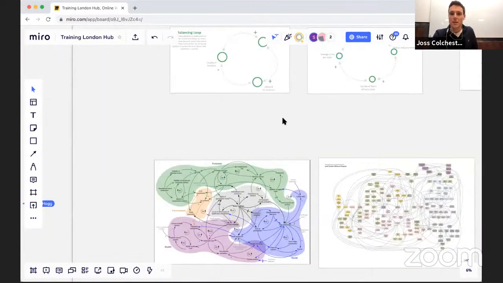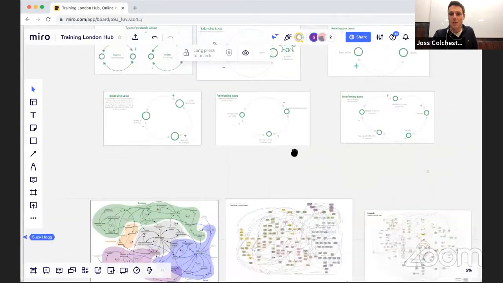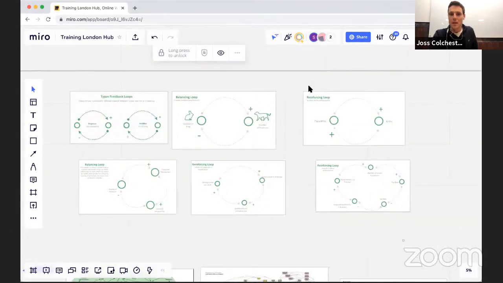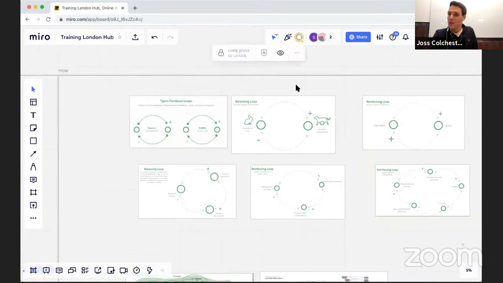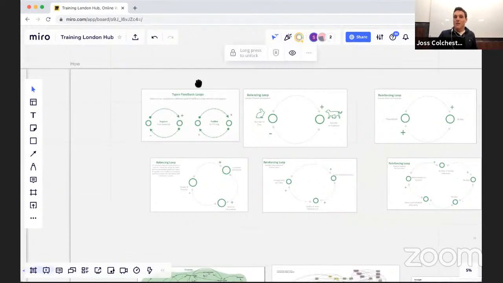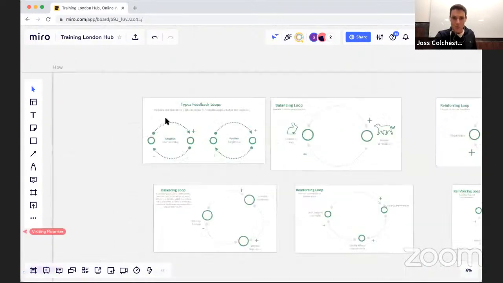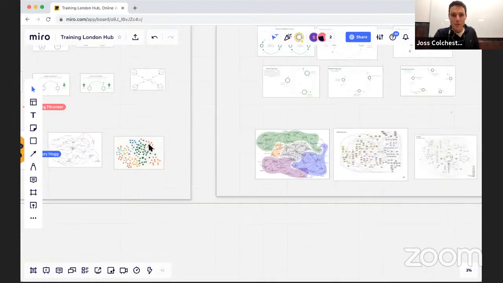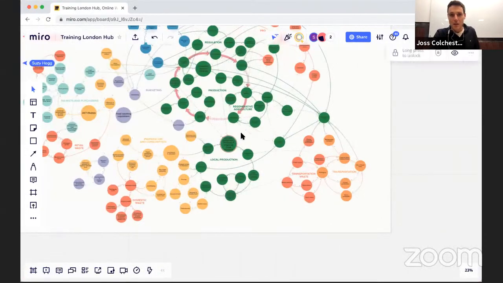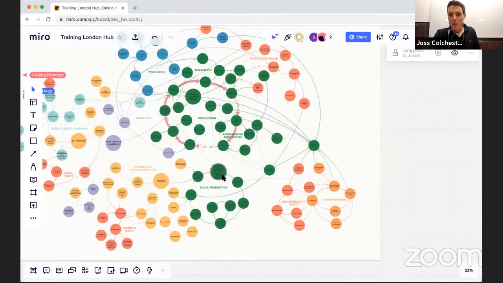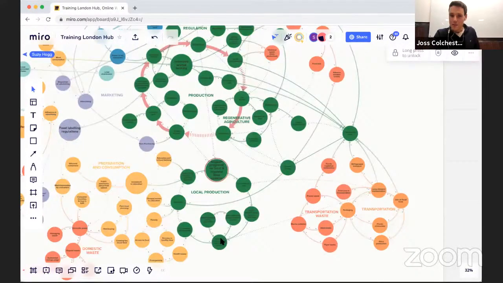Someone just touched upon it there, this idea of a feedback loop. Maybe you've heard of that, part of the whole systems thinking and system dynamics mapping and figuring out what's going on, is that one thing doesn't just affect another. That's a kind of linear view of the world. Actually, there are quite often feedback loops. We would have seen many of them there, right? Back in this past one here, multiple feedback loops going on, where one thing affects another, which affects another, which affects another, and so on, and then ultimately it comes all the way back.